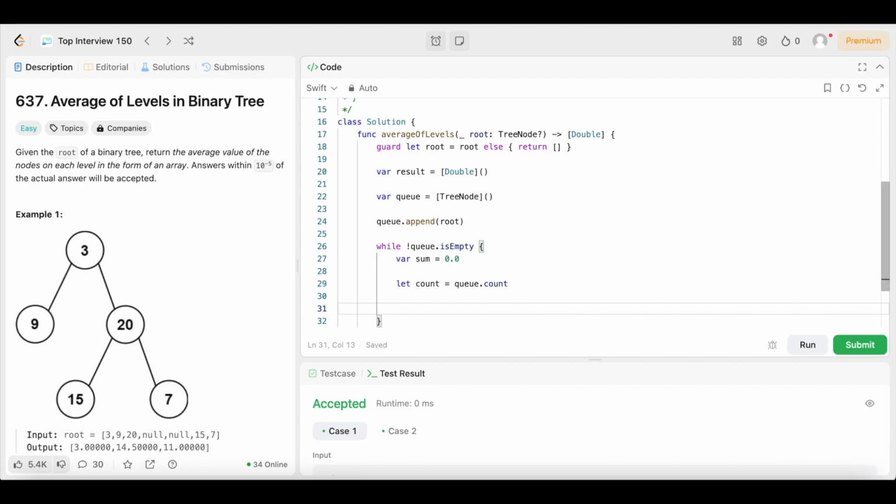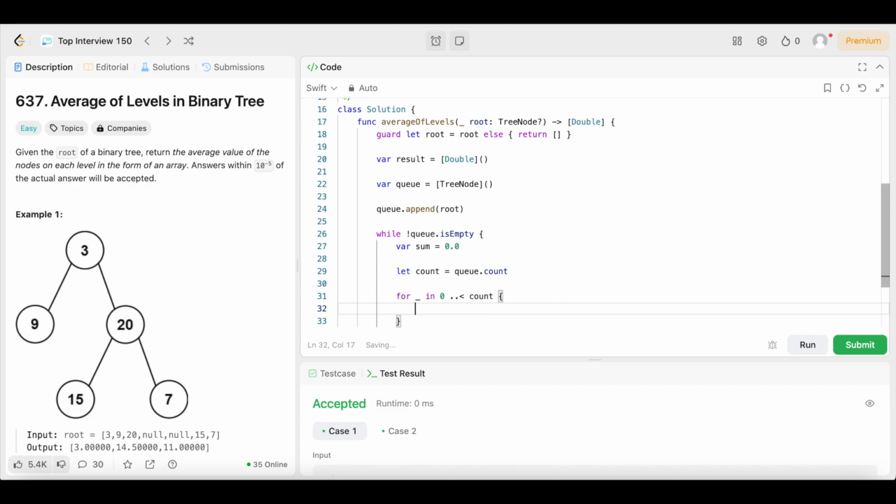That's going to give us the number of nodes that we're working with, because that's what we're going to have to divide by later on. So now we can say for underscore in 0 up to count, open up the brackets.